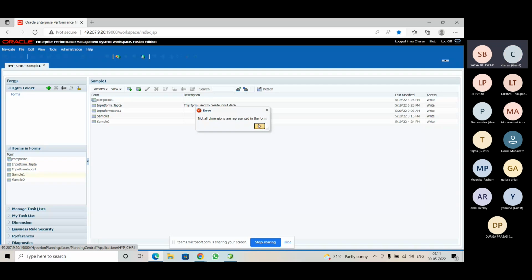Sir, when I am opening my form, it is showing some errors and not all dimensions are represented.